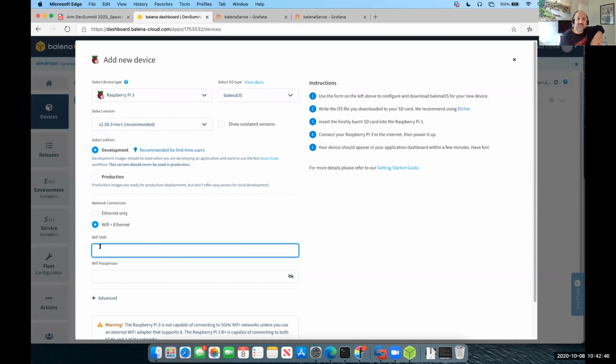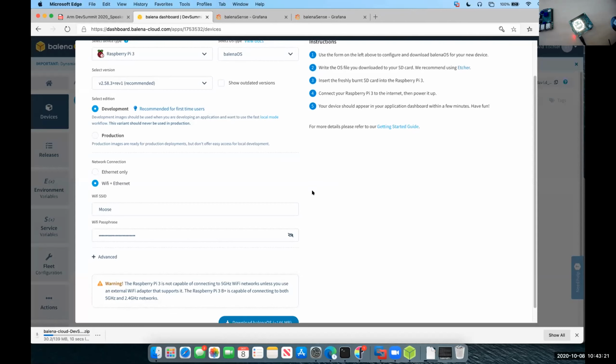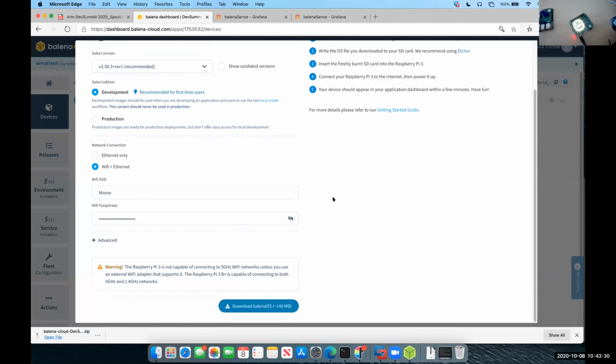And it is possible to move the device that you just did into this application, so you don't have to reflash. You can actually just go into that app and under the main Chevron menu, choose move device, and then choose the other application, and it will return it to what will essentially be a factory build, but it will retain your Wi-Fi credentials. It'll still be a Raspberry Pi 3 device type, image, and everything else. All right, made a new one. So yeah, you can just move devices around between applications, and the device will just grab whatever workload is supposed to be running from that application.